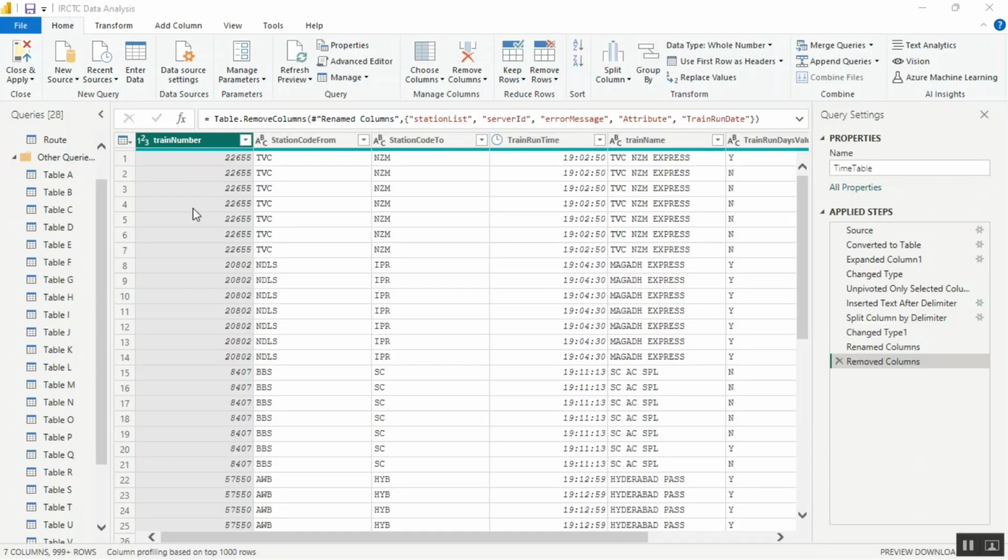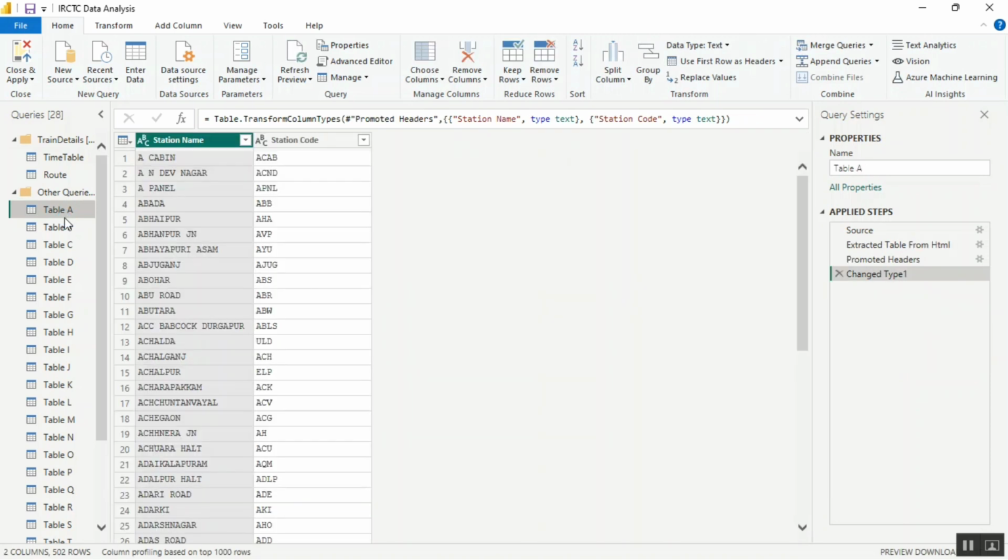So you can see we have loaded the data with all the alphabets of station code from A to Z. 26 queries have been created now.